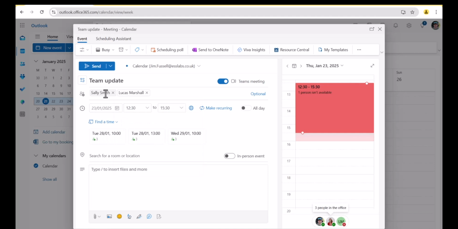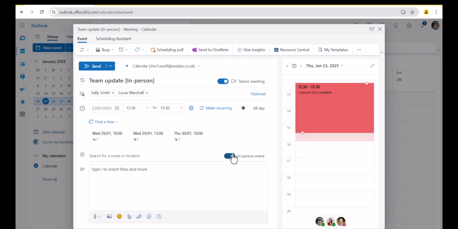We've got this new switch here called in-person event. So it's telling people that this is an in-person event, but actually it's opening things up in a way that I can get more information about who is going to come to this meeting in person and who is going to come to this meeting remotely. And this is called the hybrid RSVP feature.